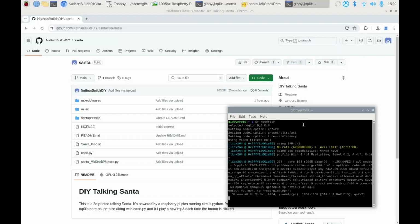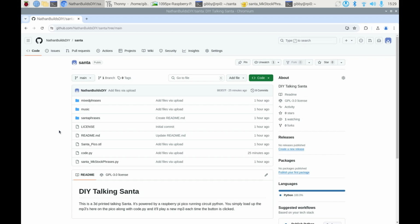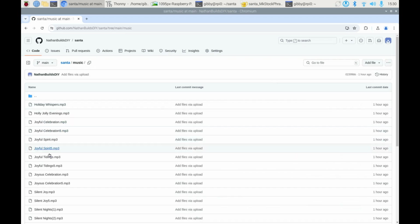Okay, this part is optional, but if you want to have custom phrases for Santa to say, this is how you do it. First off, just go to your laptop, use Audacity, and record the phrases that you want, each one as an MP3 file. Make sure your voice is fairly loud and that you have maybe 22 seconds or less of audio per phrase. That's because the music that accompanies it is only 30 seconds each. So each one of these music files is 30 seconds a piece, and there's a beginning and an end where we only hear music. So 22 seconds of audio speaking is what we're shooting for.